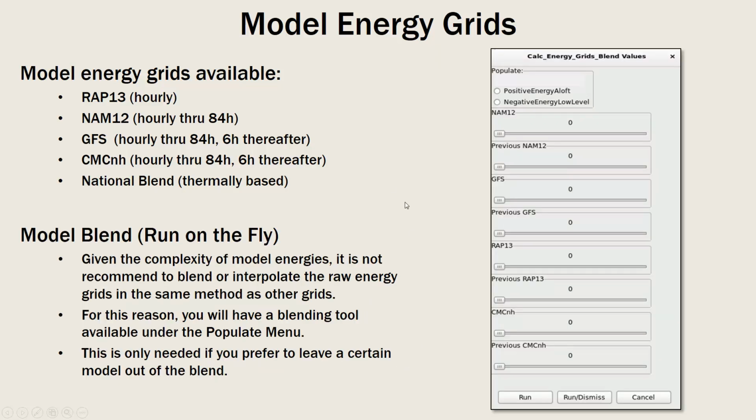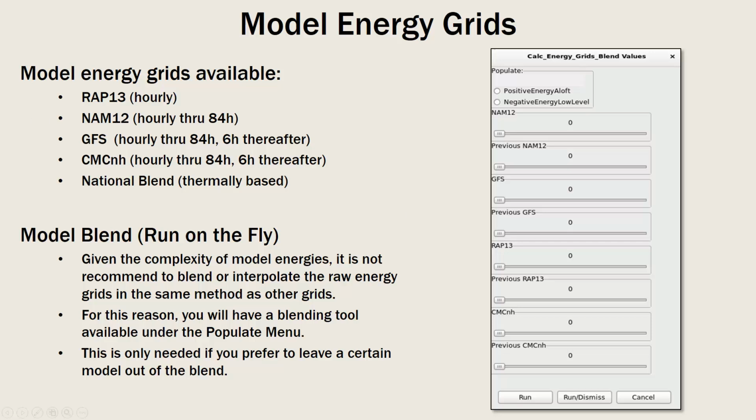And if none of these work for you, if you don't want a certain model, or the blend itself didn't work, there'll also be a tool available under the Populate menu that will, in a sense, be a model blend for these energy grids. And this has to run on the fly because it actually blends the entire sounding and then calculates the energies on that. We can't just simply blend the raw energy grids because it will create a mess. So you don't want to do that.